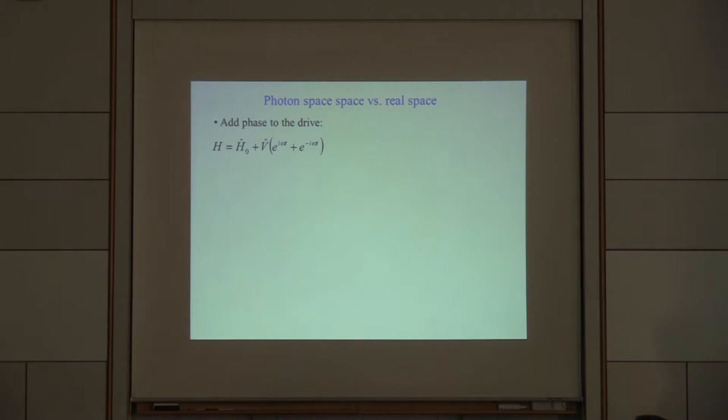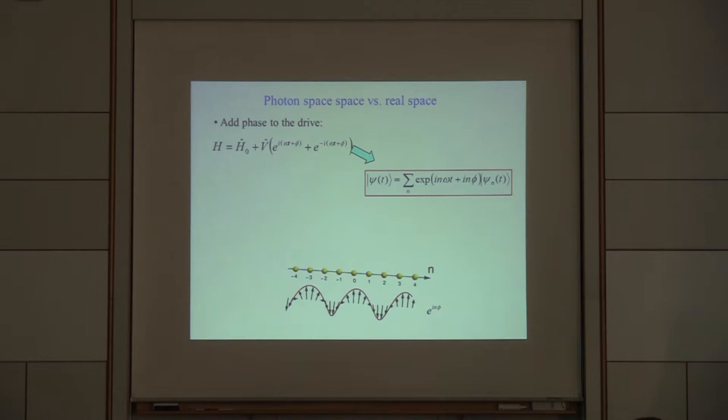All right, so let's see. If we think about this photon space and try to compare it with the real space, the good thing to do is to take the drive and add a phase to it. Now, if you think about what the phase does when we think about the wave function of the Floquet state, every time that we have an n omega t, we need to add n phi. So if you want to know the number of photons that the system has, what's the location of your system on the synthetic dimension, it's very easy to do because you just take a derivative with respect to phi and you get the n pop up. So photon number operator is just i d/dphi, as you would expect, right?